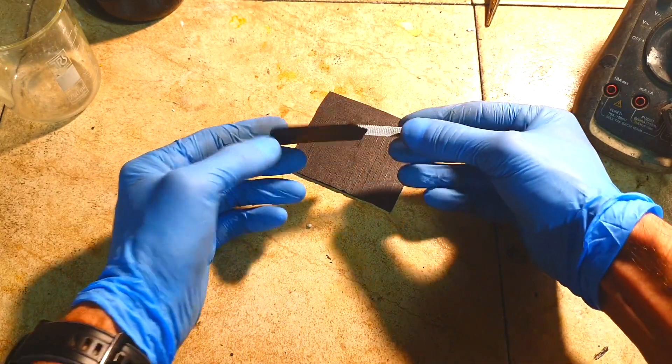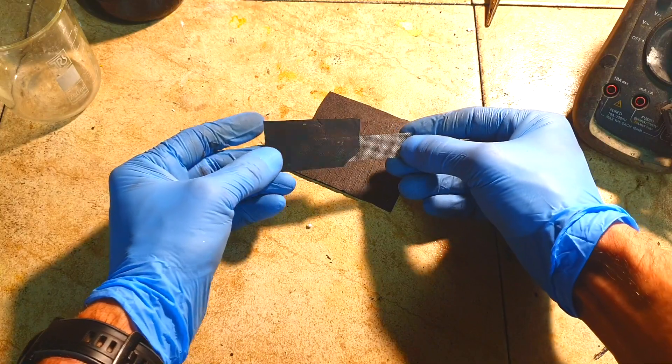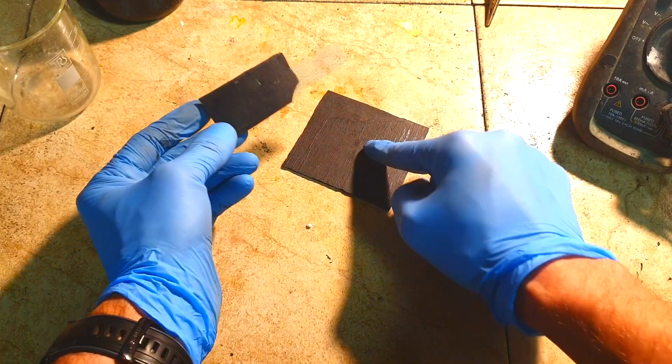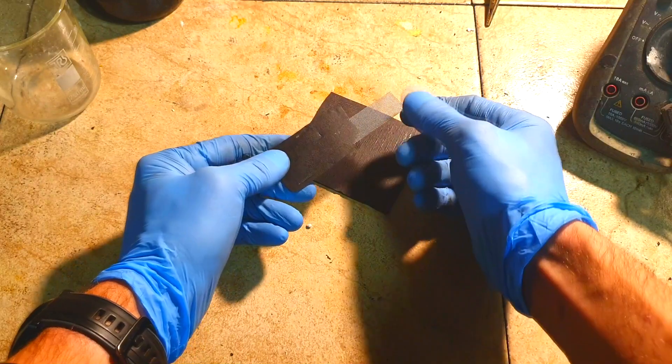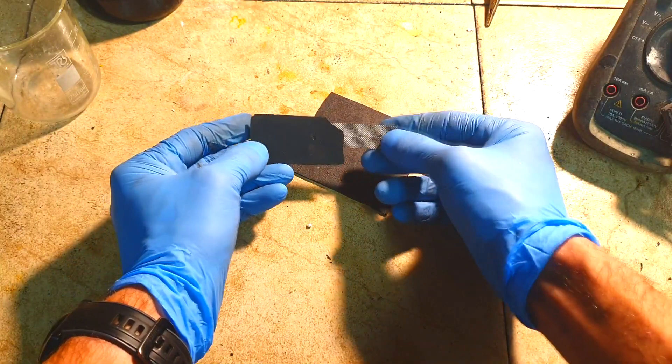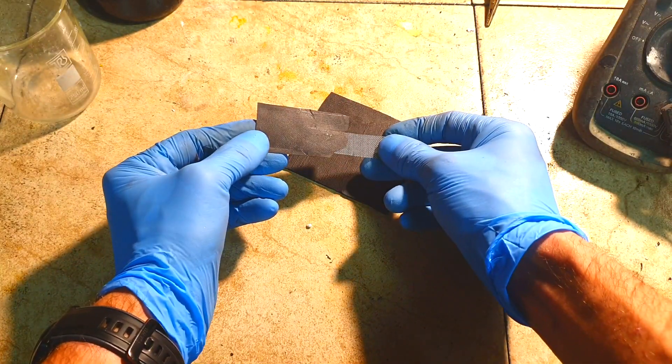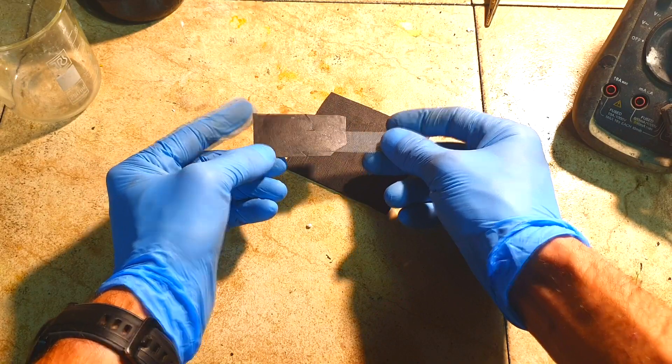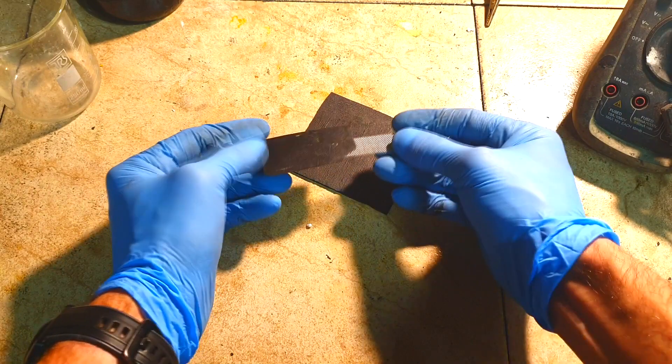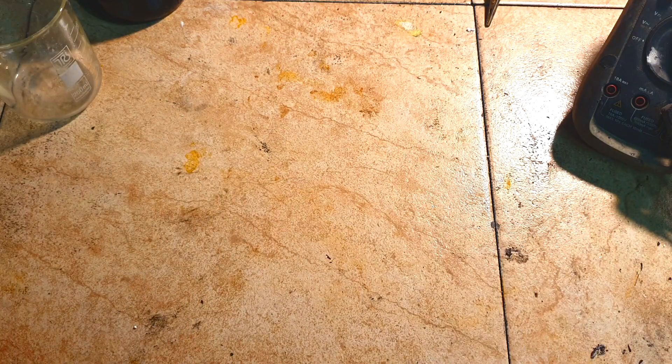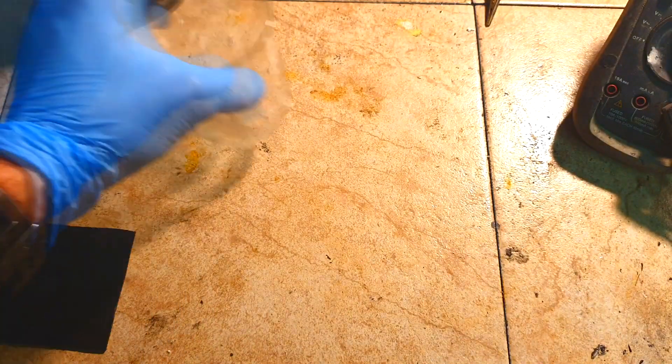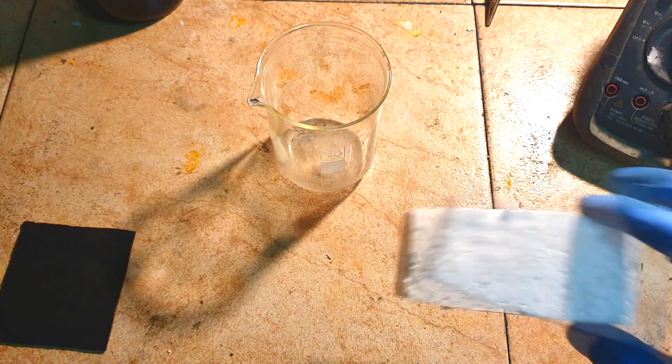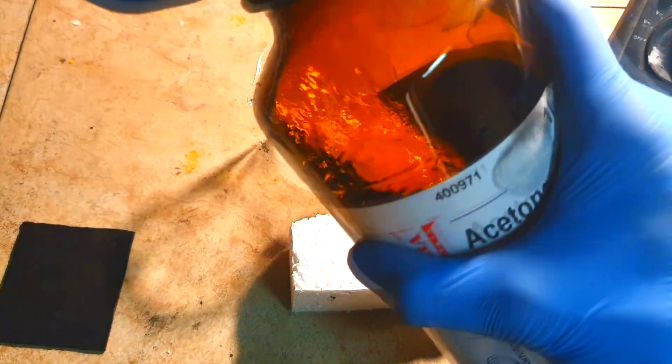This is the same conductive plastic, but this one also has a stainless steel current collector inside. The standard process to make this plastic is that you dissolve some styrofoam in acetone.